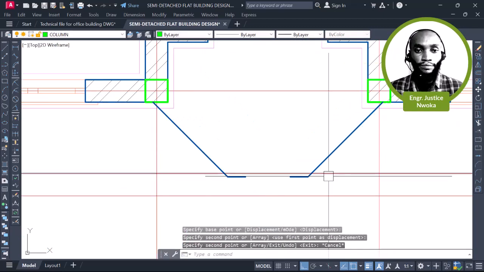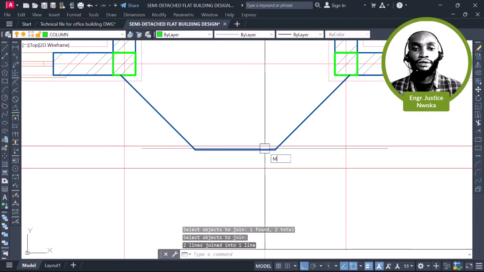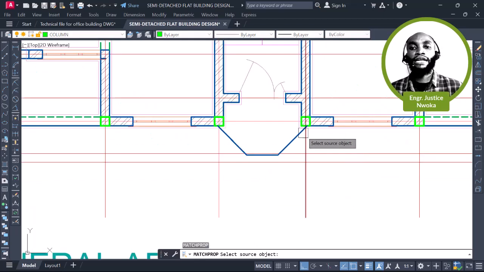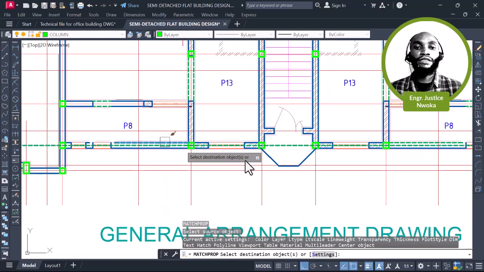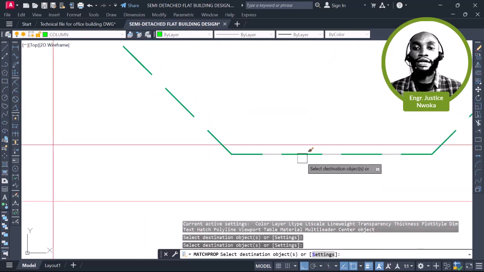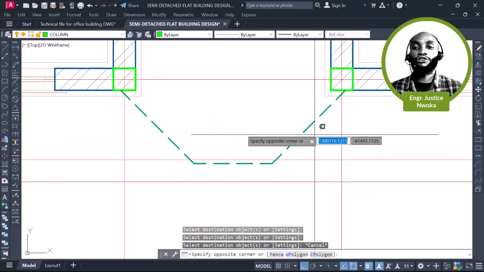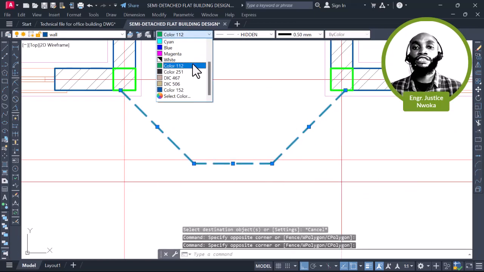And then I'll just join this to this here, okay. And then I'll match now, and then make this to be what, cantilever line. I can choose to pick this one that is dashed now and just change the color like this. That means then change the color to, let me say I want to use a color that can be visible to everybody seeing now. Let me choose yellow.